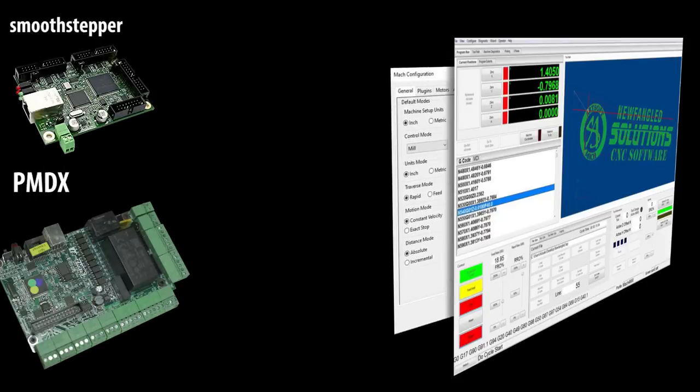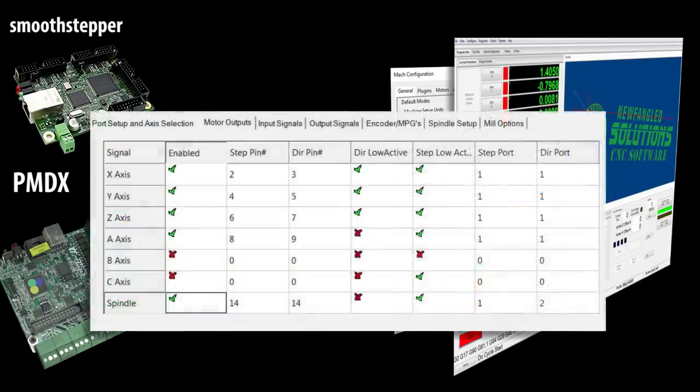This is where it can get tricky because they all probably look a little bit different. However, they all do the same thing. Tell the hardware what's connected and where. For example, here is the smooth stepper screen. We're looking at the smooth stepper setup because the PMDX installer did this all for me. That was great for me, but probably isn't of much value to you.